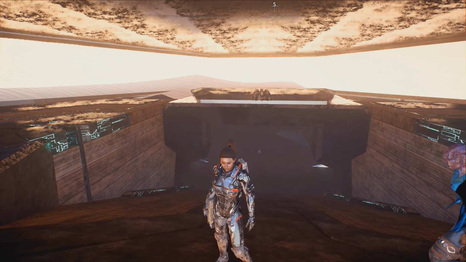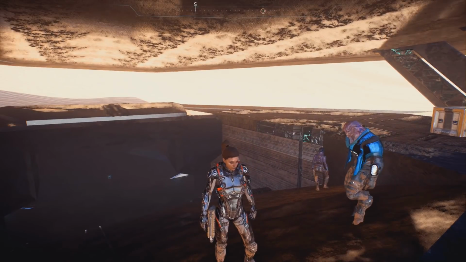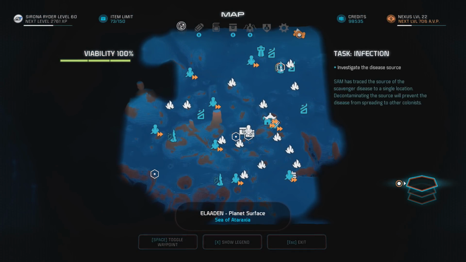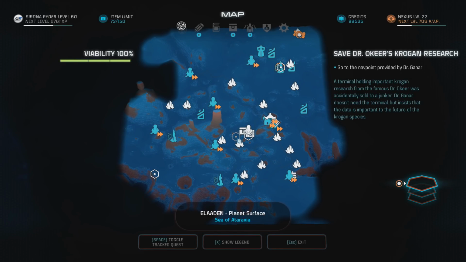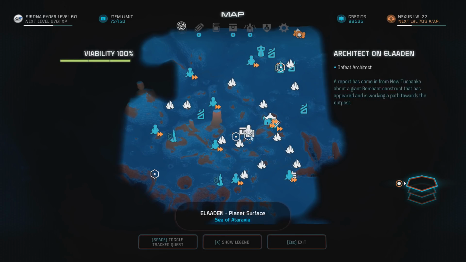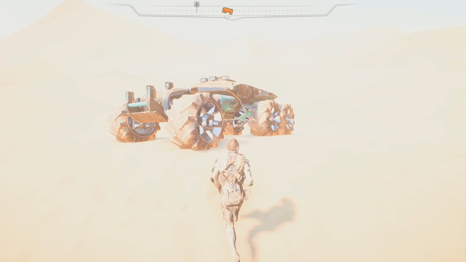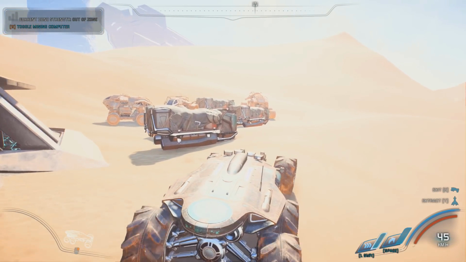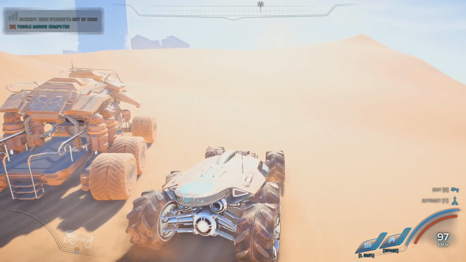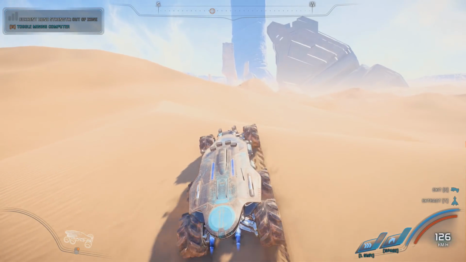The quest is completed, so I don't have to follow up on that anymore. So yeah, I'm going to finish the remaining quests. I guess I'm going to start with this one, and then we still have the one for the research from Dr. Okier, and we have the Remnant Architect. So I think I should be able to finish this all today. And no, your monitor is not broken. It is just impossibly bright over here. But yeah, let's try to finish all the remaining quests.